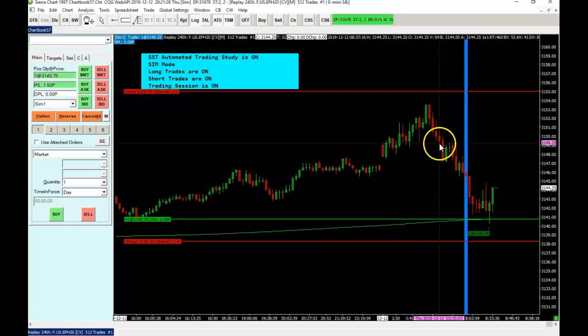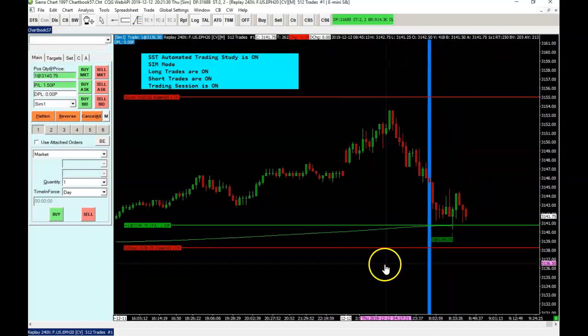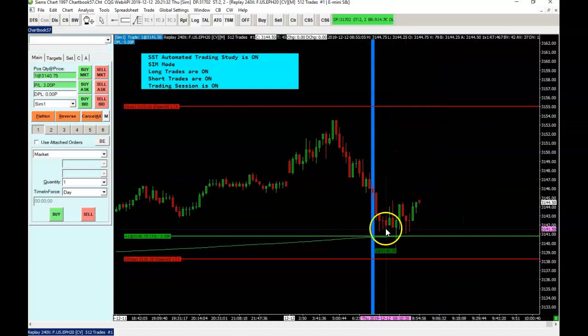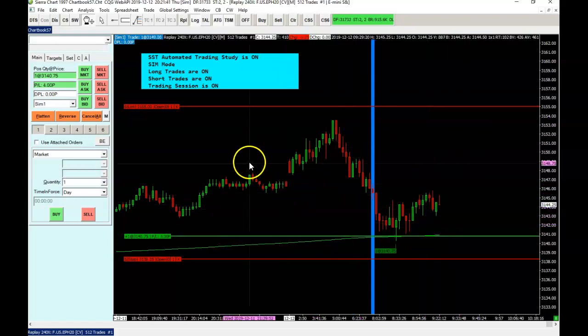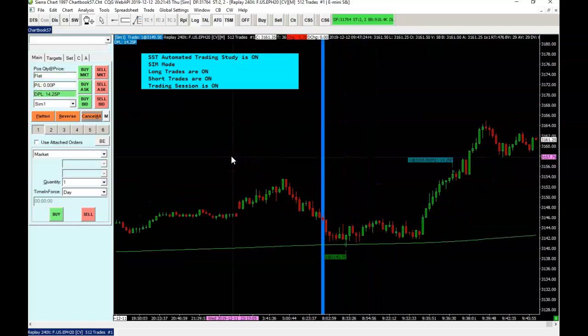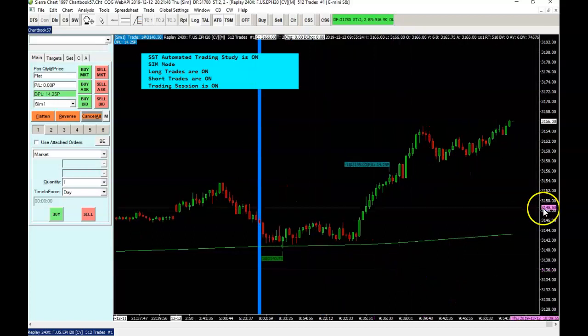Let's move the target a little bit. There we go. We got a fill. And basically, we didn't set anything else to manage this trade, but we could. For instance, what we're going to do next is use the trail stop to manage the rest of the trade.